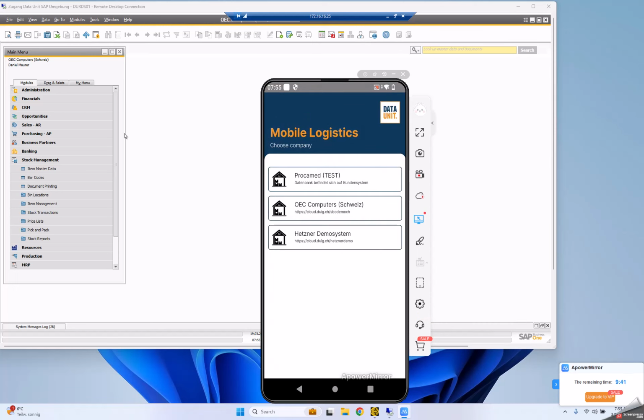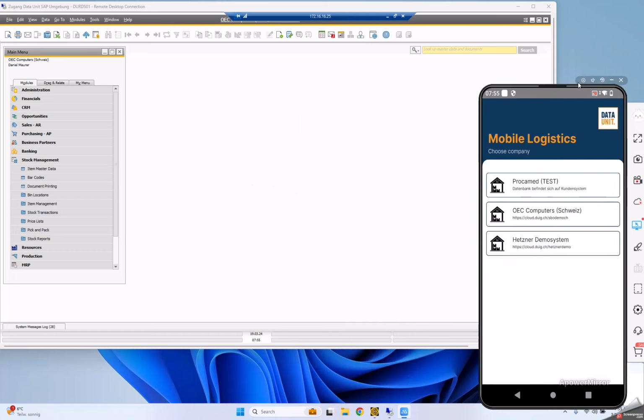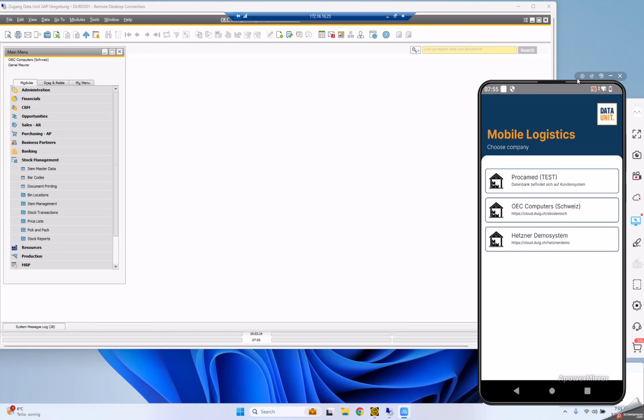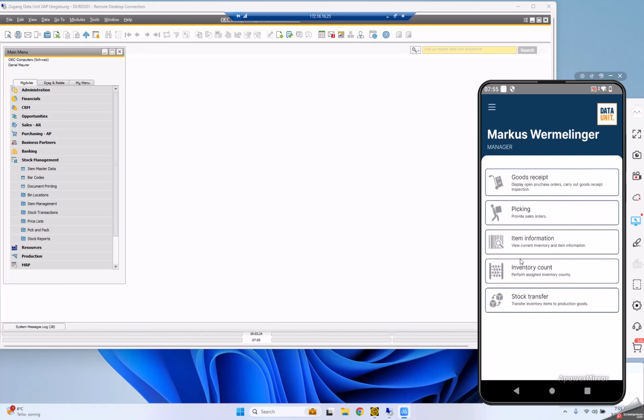What you also see in the background is a SAP B1 demo system, and I'm going to show you today a little use case: let's make an inventory count.